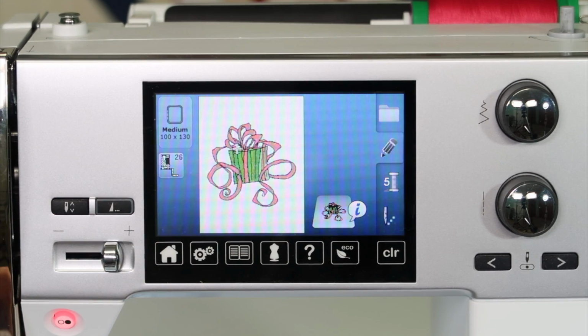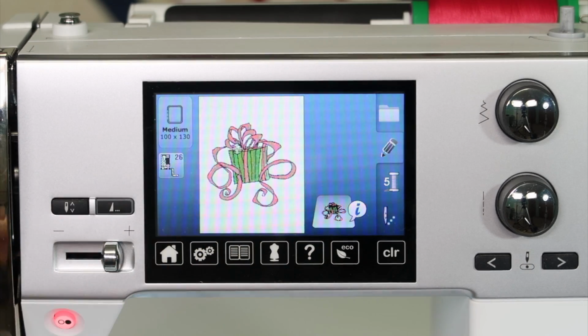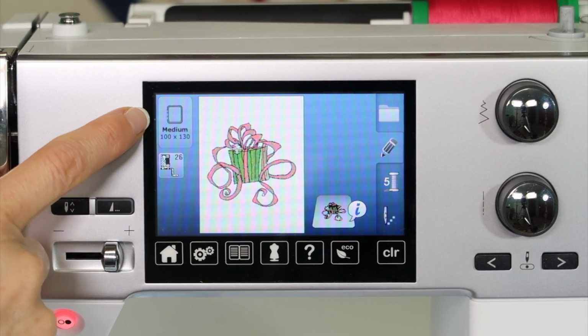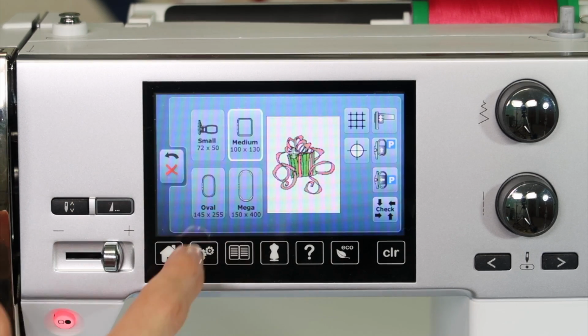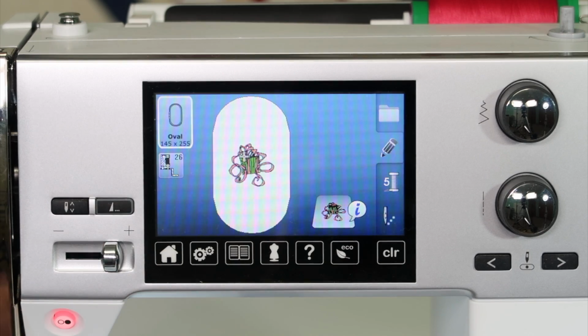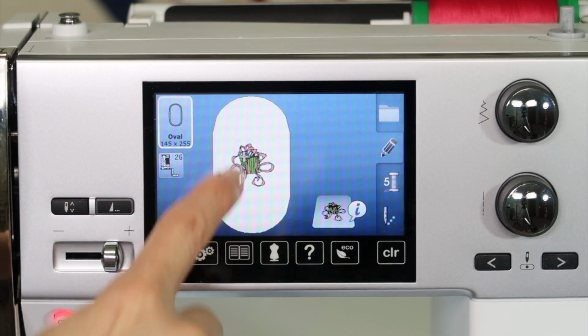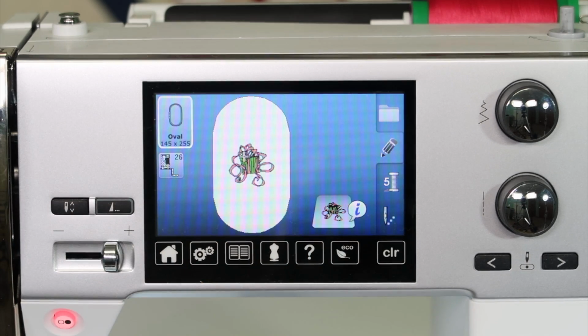Now the first thing I notice is that it comes up in a recommended hoop size, and it says medium over here. That's truly what you want to do: use the hoop size closest to the design size. You use less stabilizer, and the design is more supported. Now if you just happen to be using your larger hoop, you will need to pick that larger one, and then you'll notice you'll have more room to move it or adjust it, turn it, enlarge it as desired.